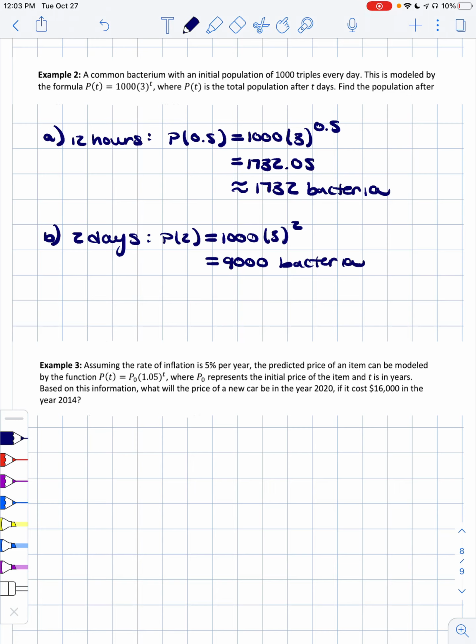Okay, so this is one example of where we can use these exponential functions, in population growth. This is an example of population growth of bacteria, but it also applies to population growth of people, population growth of animals. Any type of population growth is generally measured by exponential functions.